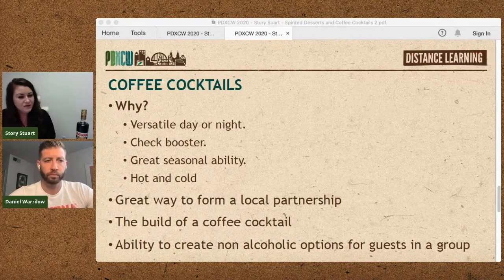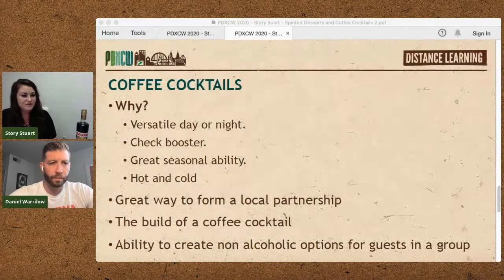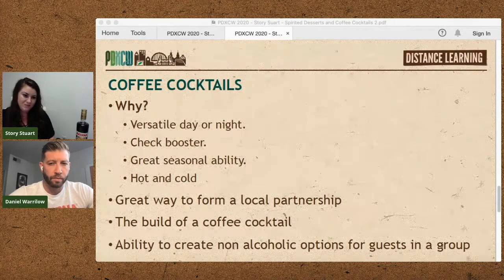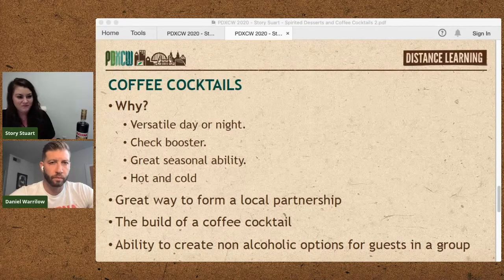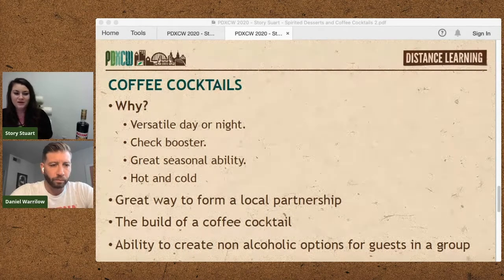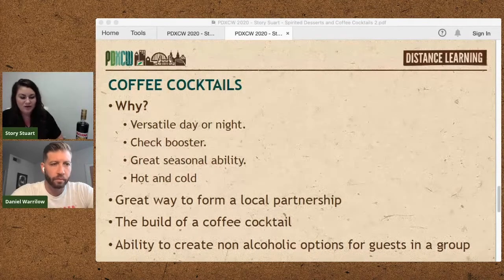In the build of a coffee cocktail, it's very similar to building any cocktail. The only exception is that normally you'd start with your cheapest ingredients and work up to the most expensive spirit. In a coffee cocktail, if you're using fresh espresso shots, that's the last thing you add — first add your syrups or flavors, then the spirit, then your shots of espresso. Espresso has a very short life where the shots are fresh, and you don't want them sitting in your cup while you're measuring out your spirits. You want it all to happen at the same time.